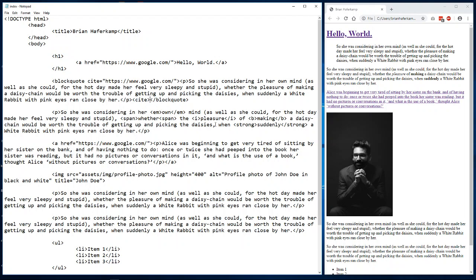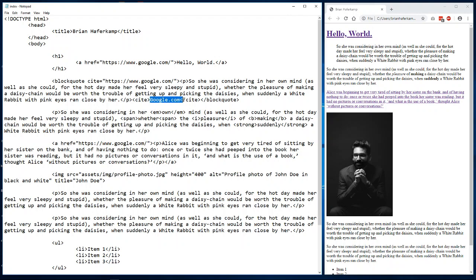So that's the appropriate terminology for it. So a cite is an opening and a closing tag, and then inside that, we'll just say Google. So this will be in concert with what we put up here with the cite attribute.